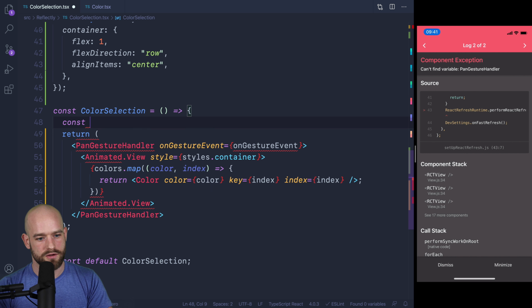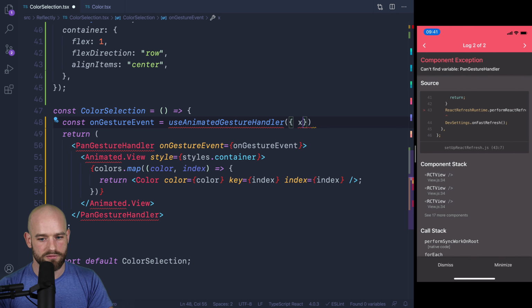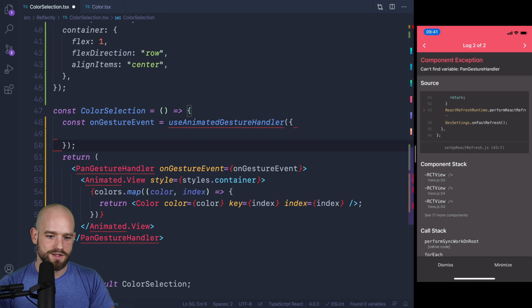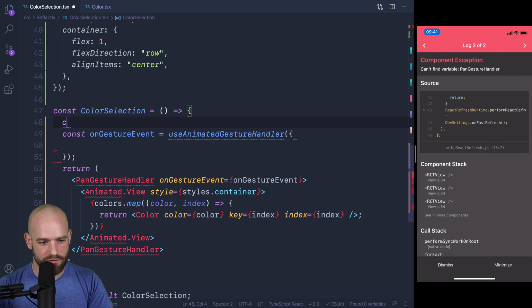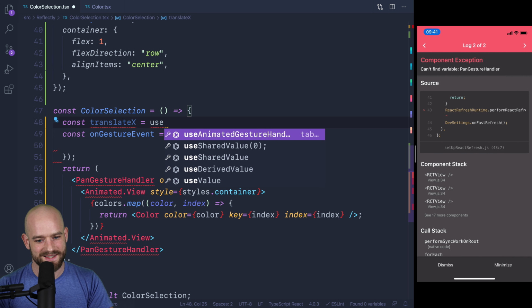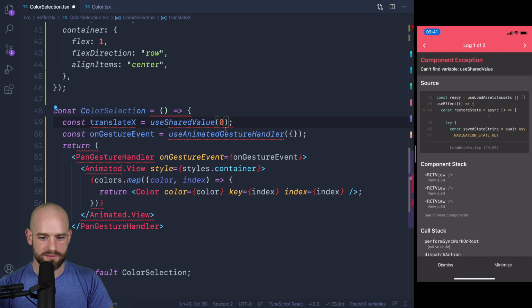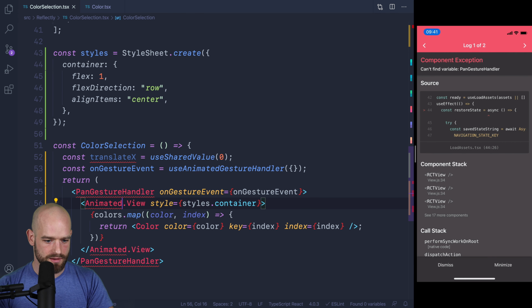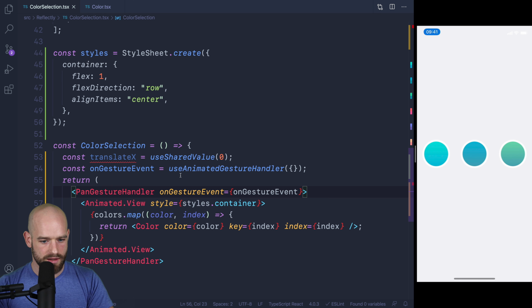And on gesture event is use animated gesture handler with reanimated view. So now we need the translate X animation value. So you can do translate X is use shared value. Let me import these from reanimated view. Couple of imports missing.